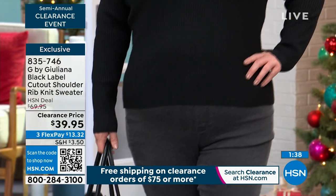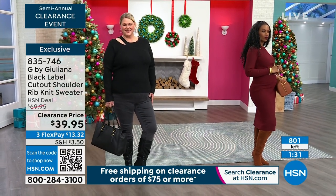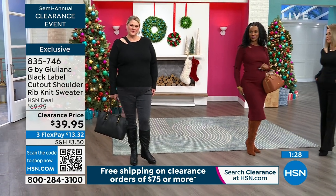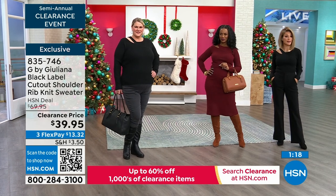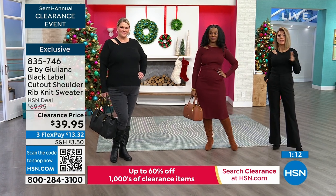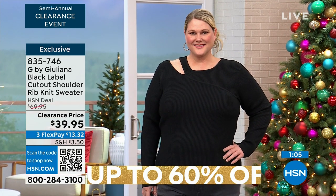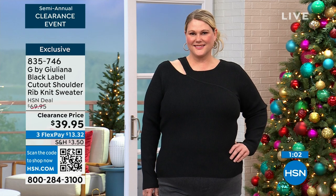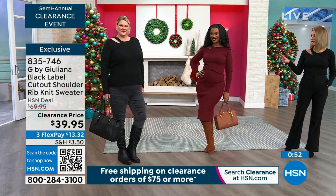It's definitely not too much — it's very fashionable and very cool looking. You can style this sweater in so many different ways. You can tuck it in, leave it out, or wear it with the matching skirt. What makes this so unique is how simple and easy that little cutout is — just enough. It's not too much; it's very discreet yet it has a modern flair. If you'd like to get it, $39.95 — we are busy on this.